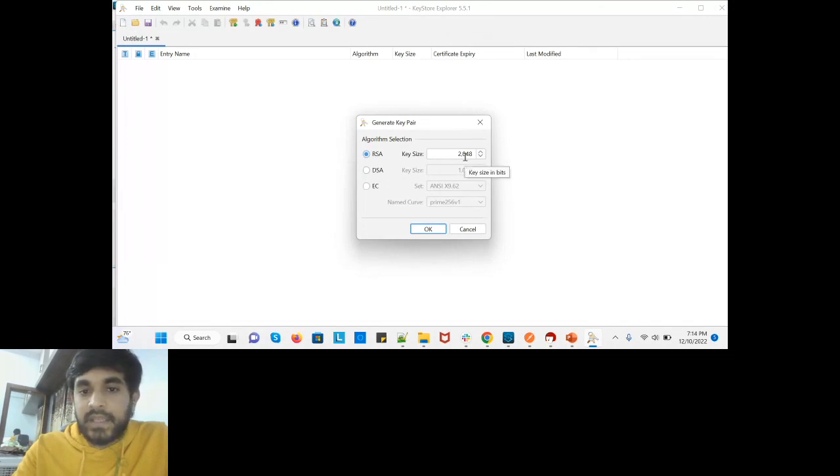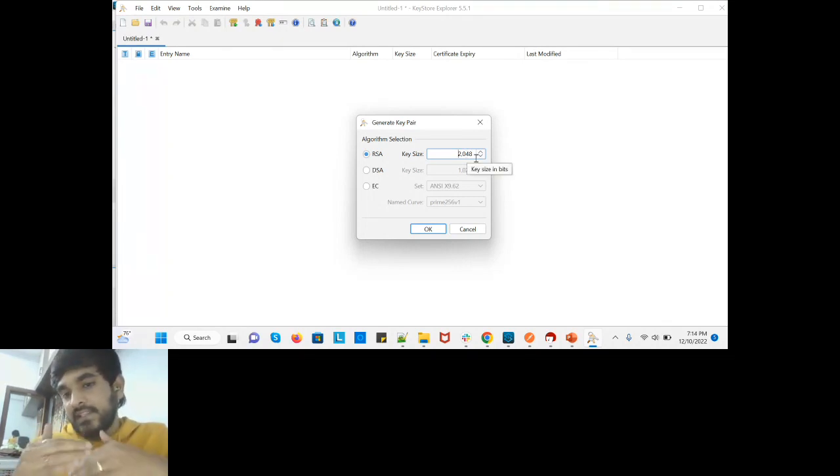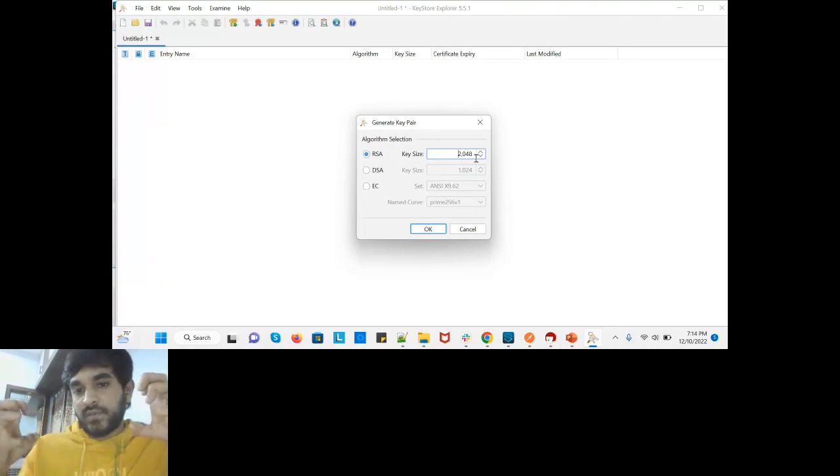This is the key size, which is in bits. If you use this many bits, internally the algorithm uses that many combinations to encrypt the payload. If you increase the number of bits, then you can say your encryption is more complex, because internally the algorithm uses that many bits to encrypt the data.